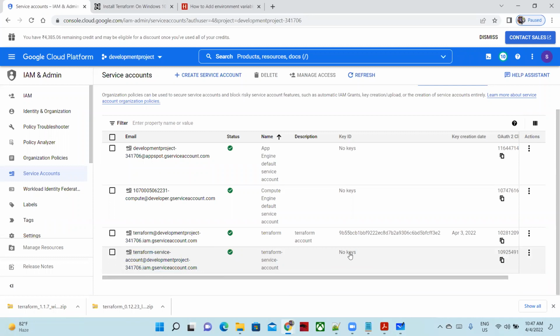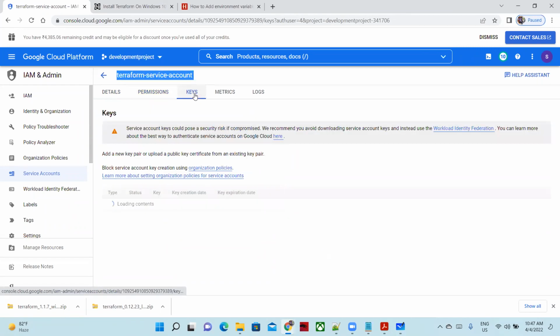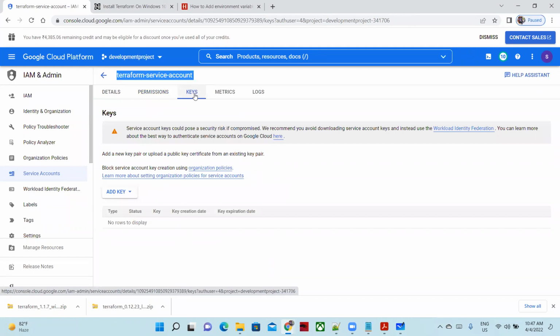But till now, there are no keys here. What is the key here? If I want to access the Terraform environment by using the service account, keys are the most important. So I need to set a key here. If you go to my service account, permissions have already been set. Now you just have to add keys.